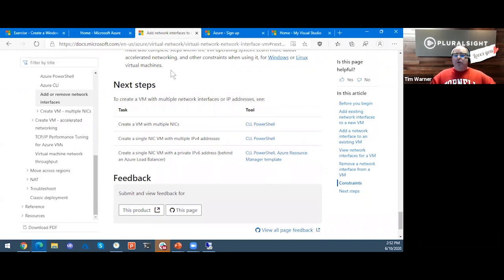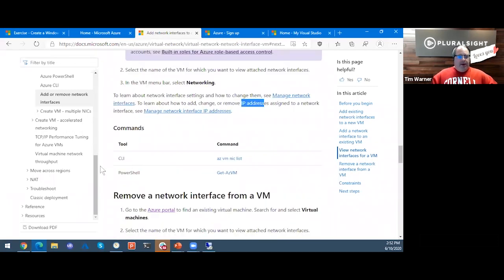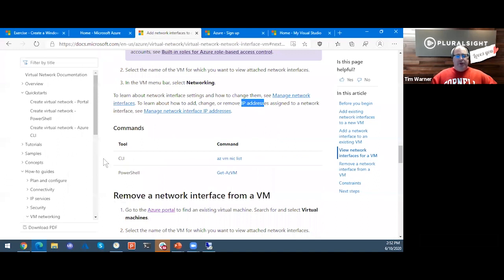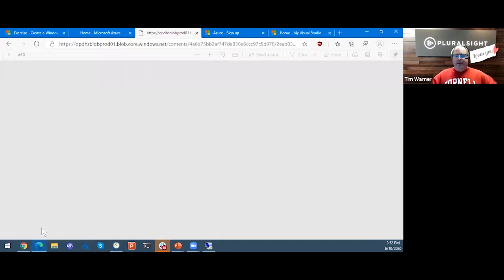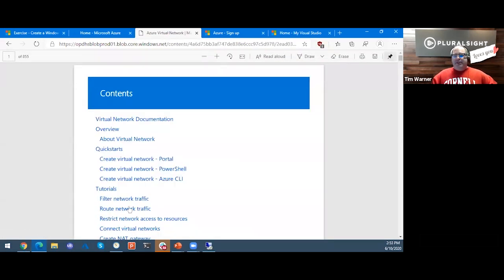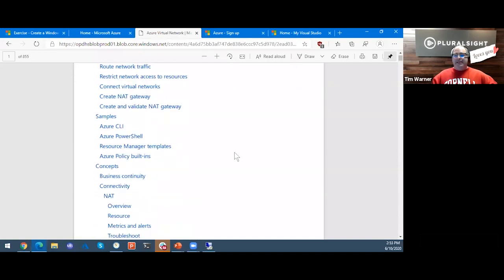Oftentimes, the end of that article will lead very naturally into what you want to do next, and you'll have options to choose from here. My understanding is that some of the entries here are generated with a machine learning algorithm, so they may evolve over time. This looks like a statically composed table, but anyway, that would be that. I used to be impressed by the fact that the Azure Docs are downloadable. You see in the table of contents tree over on the left, there's this download PDF. Now I don't find that impressive at all. I guess if I were going to take a long plane ride and I didn't think I would have Wi-Fi and I needed to learn something, that's a nice option.